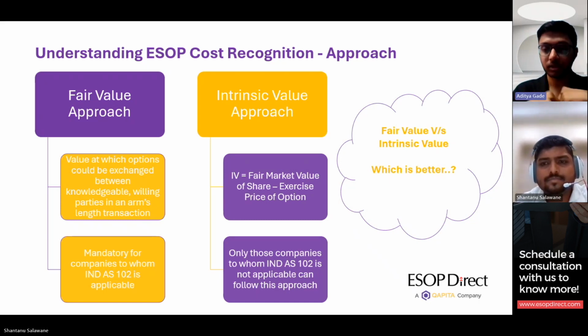But as a company, we won't be getting the exercise price as of today. We will be getting it as of the exercise date. So we have to PV that as of today, and it would definitely be lower than 100. So these two factors are not considered in the intrinsic value. That is the main reason we feel that fair value is better than intrinsic value.